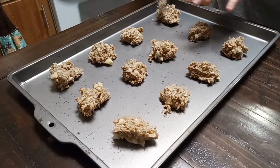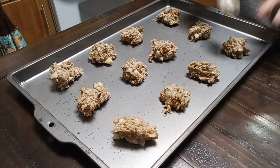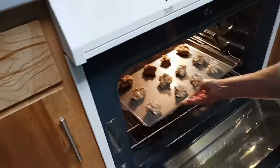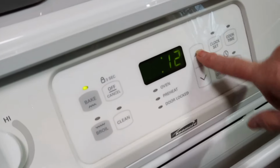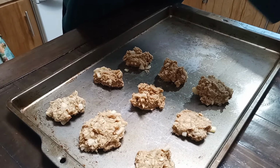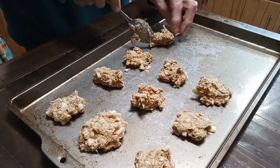Okay, after you preheat your oven, you want to set it at 350 degrees and cook them for around 12 to 14 minutes. Ours were done at 12 minutes, so you might want to check them at 12, just to be sure. While your cookies are baking in the oven, you can go ahead and fill up your other baking trays. And remember, these cookies will expand, so space them properly.